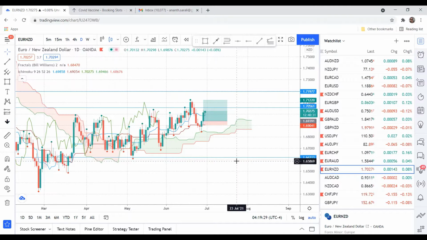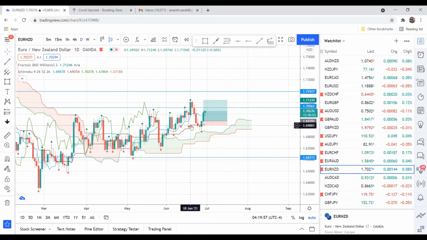Because if you keep too big a stop loss, what happens is if your trade doesn't work, you will have a lot of losses. So what I do is, even though I trade a daily time frame, in this example I will explain how I trade in the lower time frame, like 4 hours. I wait for the bounce from the Kijun-sen.